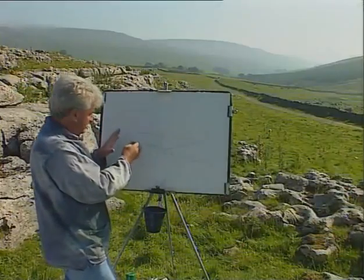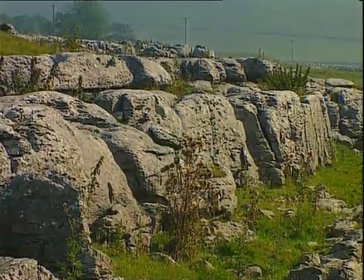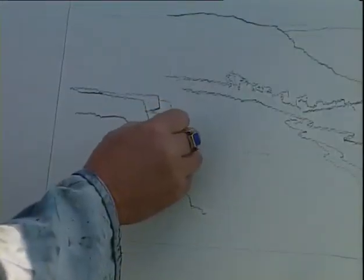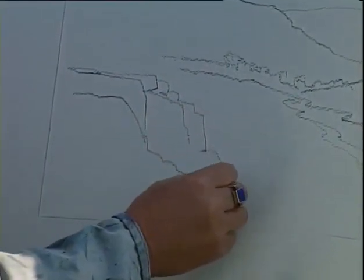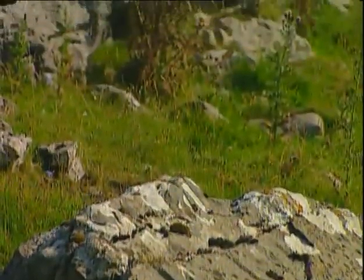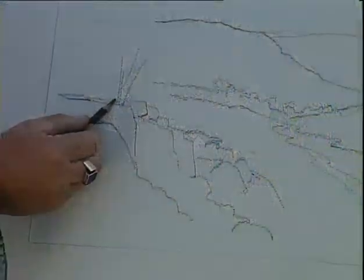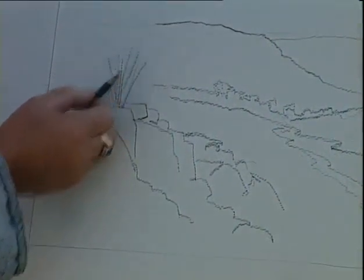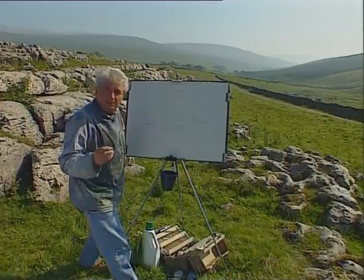Now we're going to tackle the rocks here on the left. They're flat on the top, and they come down like cliffs. They're rather square looking, really. Just the corners have been rounded off. Down. The other thing I'd like to do as well is put some thistles in this one. Close-ups of thistles. As the trees grow from the bottom, so do thistles and grass. So take the pencil from the bottom up. Don't come down.